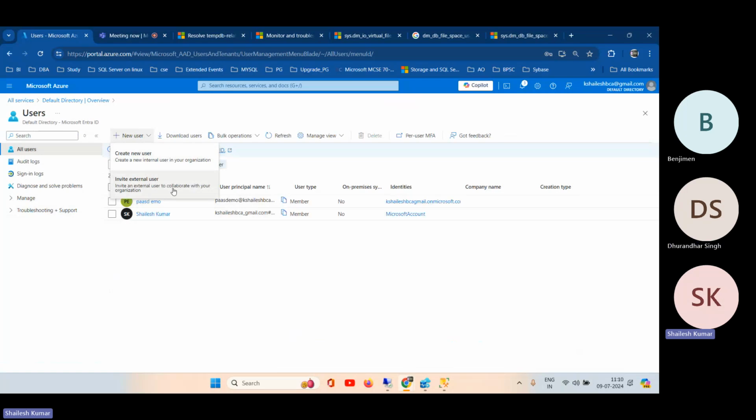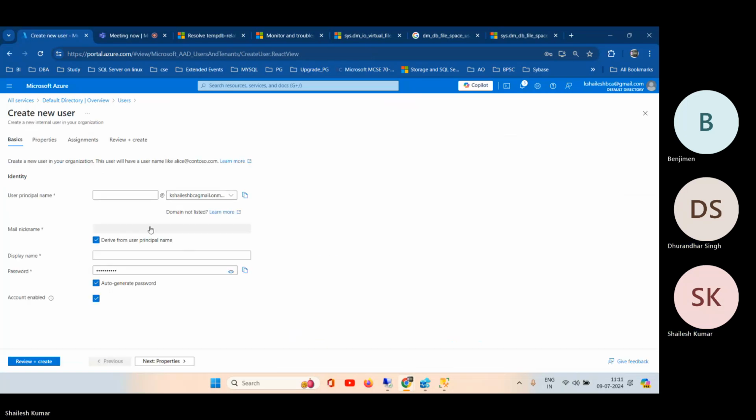If we have two different domains and you have created trust relations between the two domains, you can add the external domain ID here also. Just create a user here. This is my domain, so whatever systems are inside this domain are accessible, and we have to map to the account.